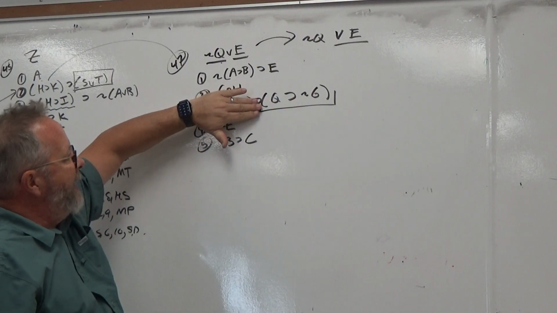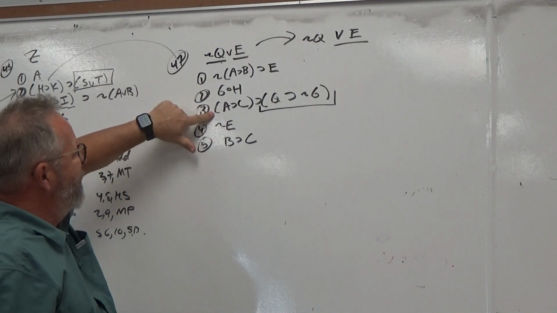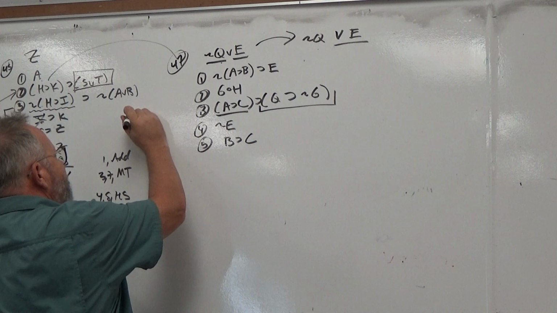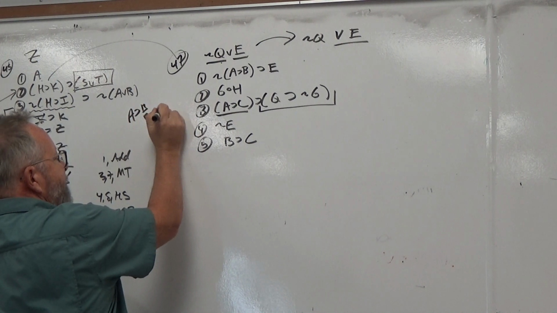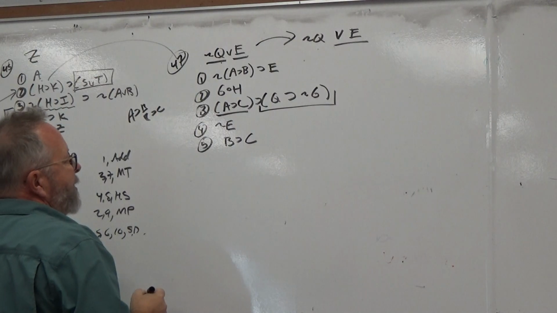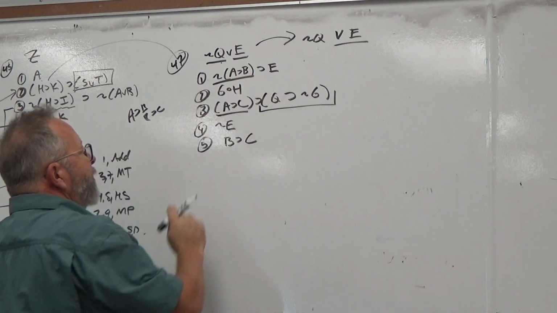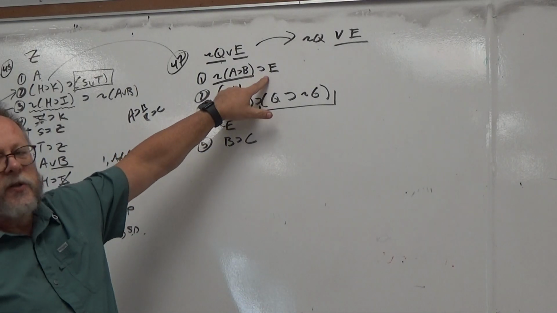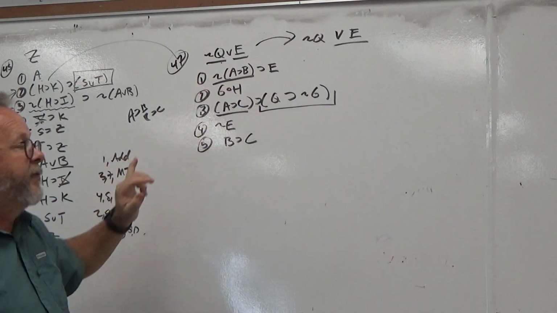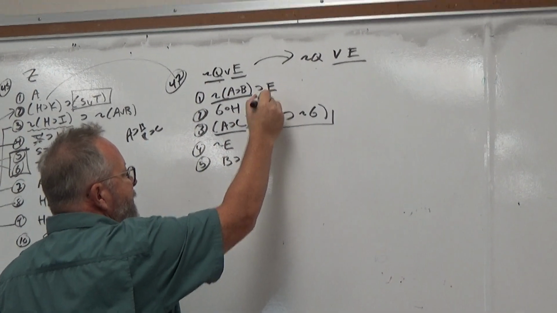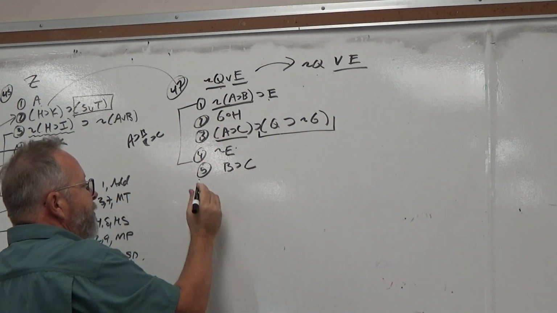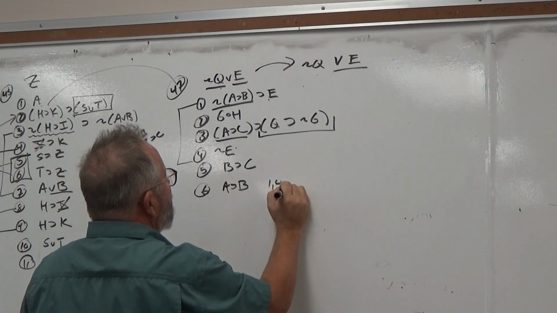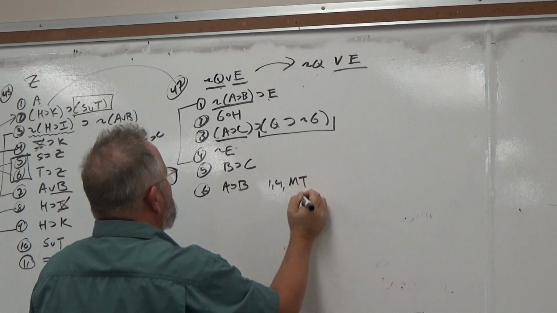So in order to get that, I first need an A then C, okay? Now I don't have A then C, but I'm thinking, well, I'll get an A then blank and a blank then C and I'll make it, okay? Where's an A then blank? There's an A then blank in line 1 if I do modus tollens because the negation drops off, okay? So that means I need the opposite of E, which is not E, and that's available in line 4, so we can begin. And that gets me A then B, 1 and 4, modus tollens, okay?